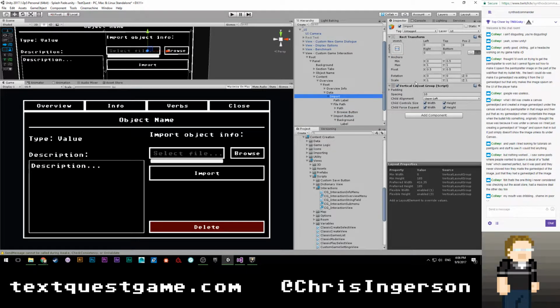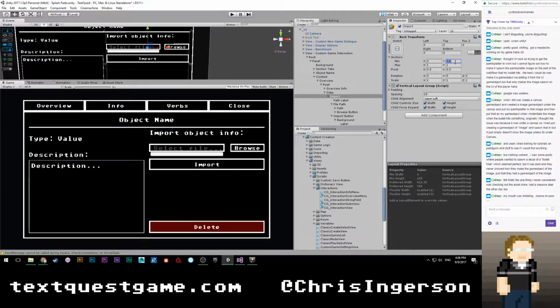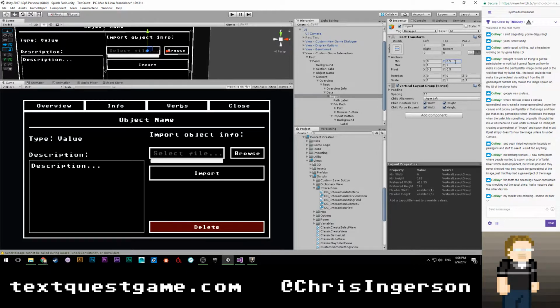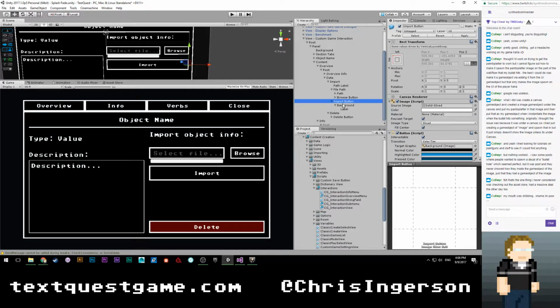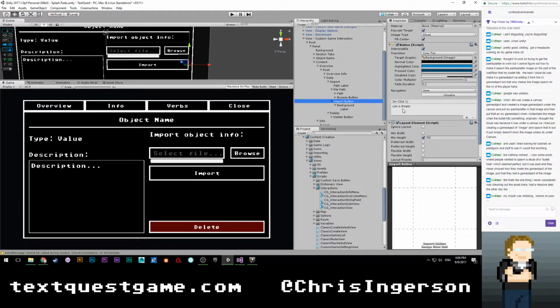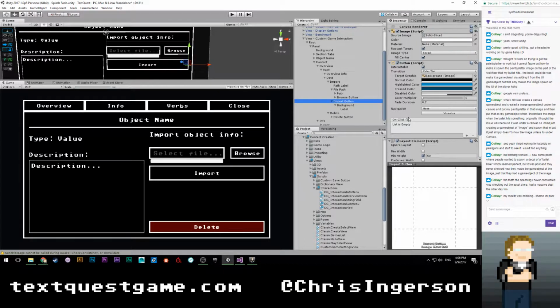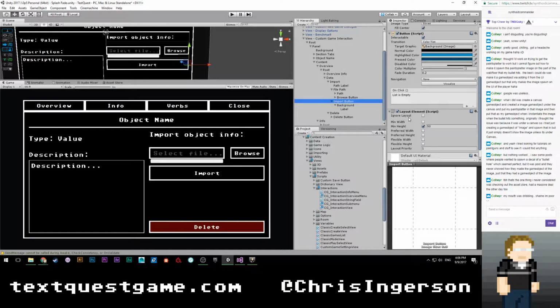All right. And now we can change our import size to something like 0.6. Wow, really? It made that much of a difference? Yeesh. That is not super great. Let's change our import button. Why is... Oh, that's because it's min height.